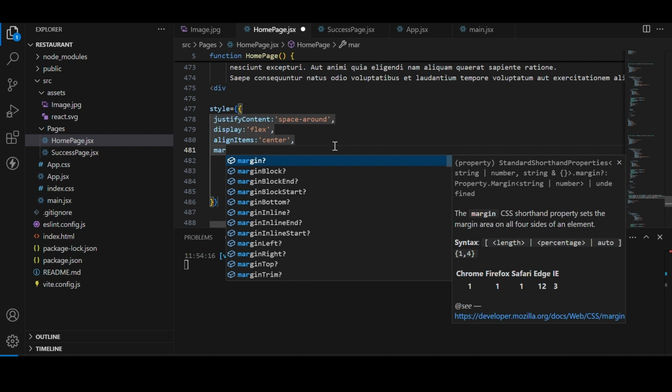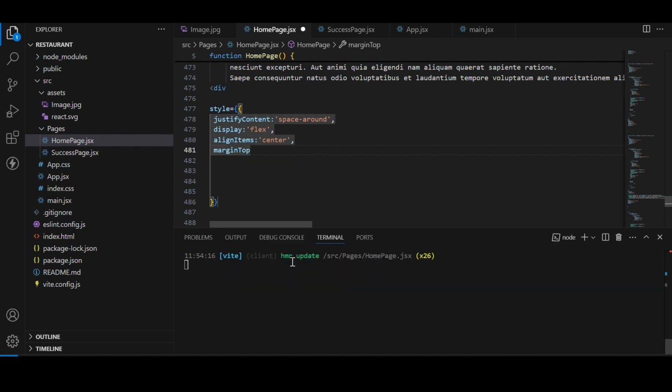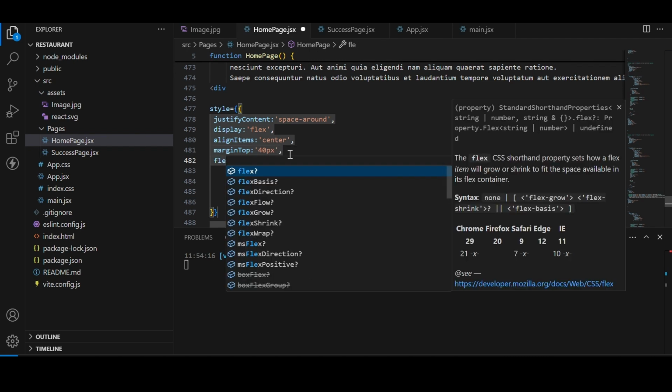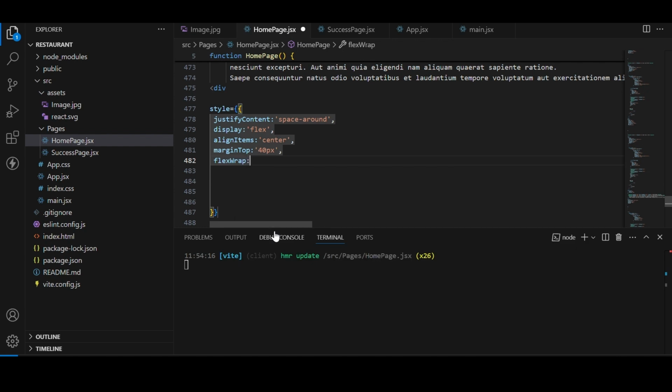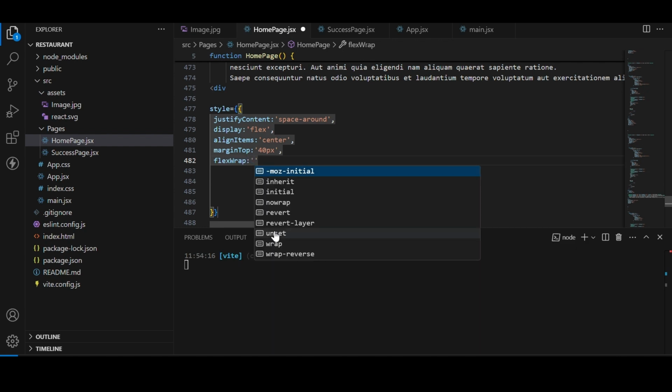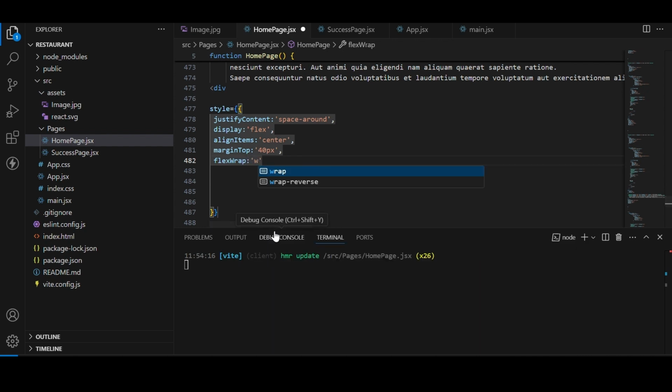Margin top will be 40 pixels, and flex wrap, let's just say wrap.